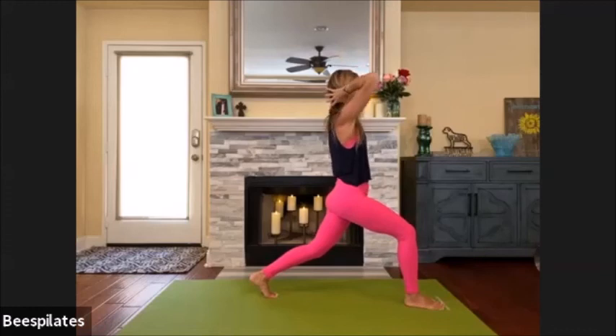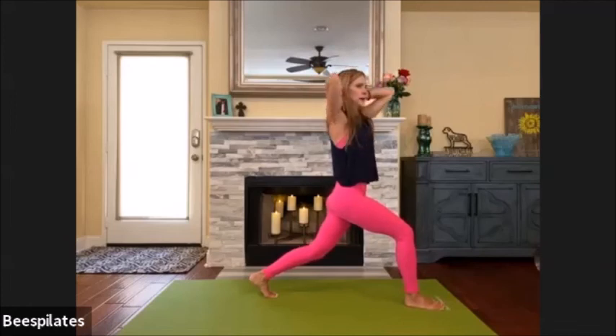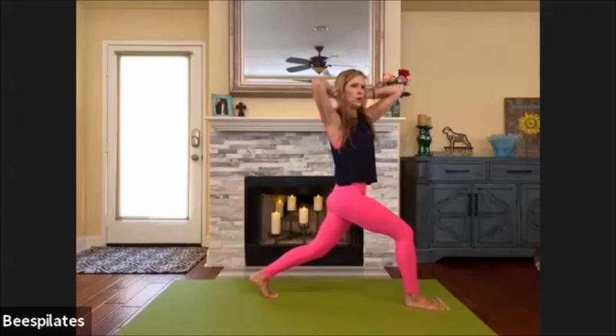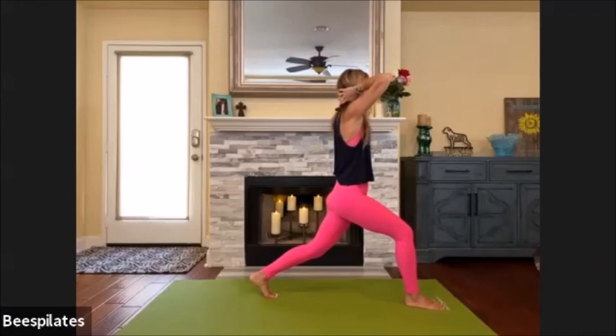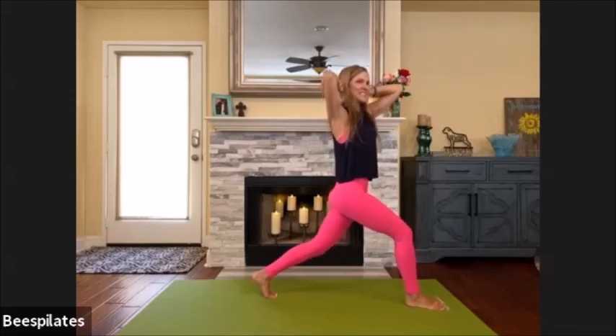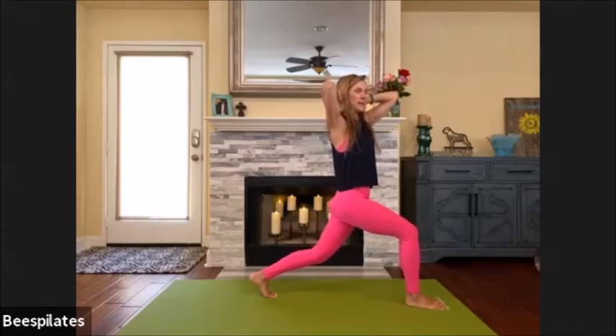Take the hands back, elbows in, squeeze your inner thighs. Exhale, twist to the right. Inhale, center. Bring out your waist, find your inner thighs. Your pelvic floor is going to assist you on these rotations. Exhale — I find the more I squeeze my inner thighs the better. Two more, exhale, one more — hold the twist and pulse the legs: one, two, three, four, five, six, seven, eight — back to center.